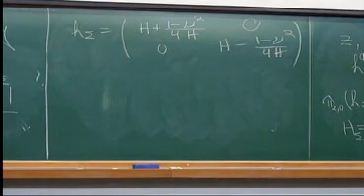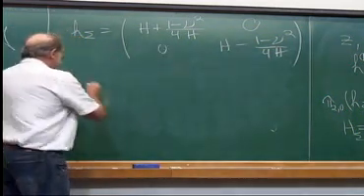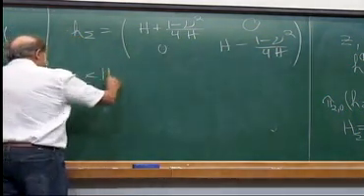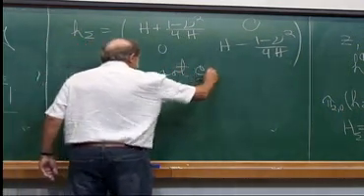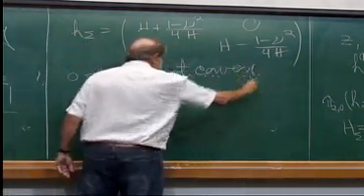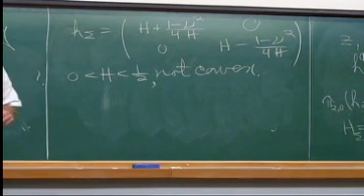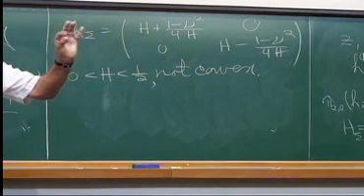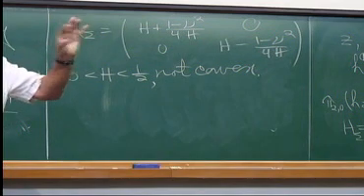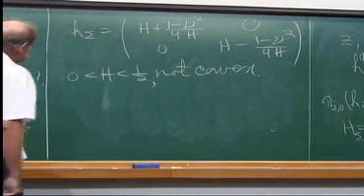So one observation when you look at this: if 0 is less than h is less than 1/2, it's not convex. And it's easy to see that as h goes to 0, this converges to a double cover of S2 cross a constant. Just collapse down.